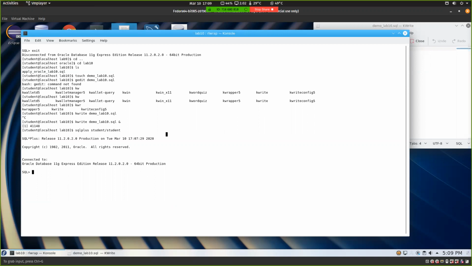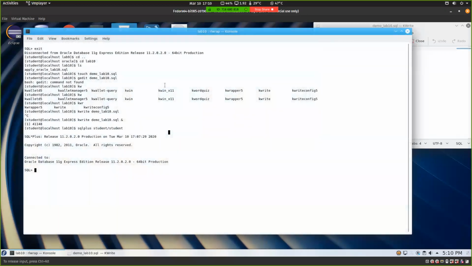But the weird thing about lab 10 is this is all just a preparation lab. So when we finish lab 10, we're going to go to lab 11. In lab 11, we're going to use what we do here in lab 10. But lab 11 will actually call straight to lab 9. So lab 10 is just kind of like, let's get the brunt of the work out of the way so that we have it for lab 11. We're actually not going to use lab 11 all that much.